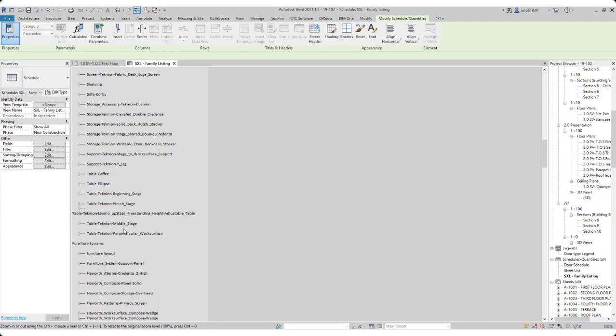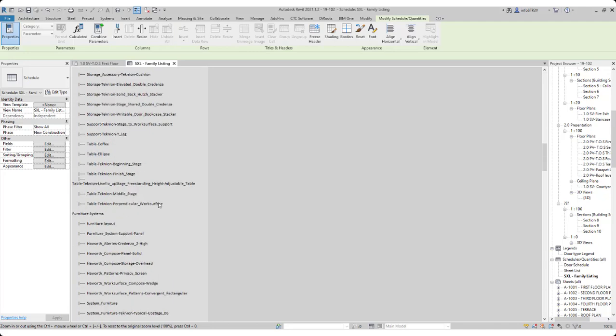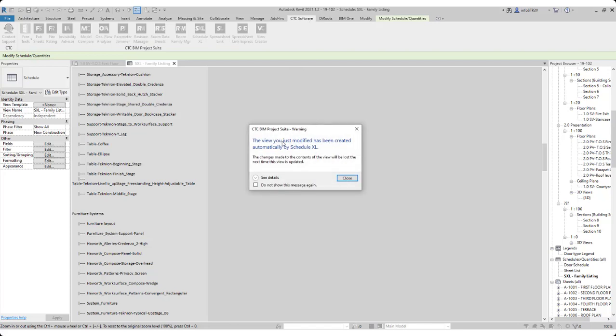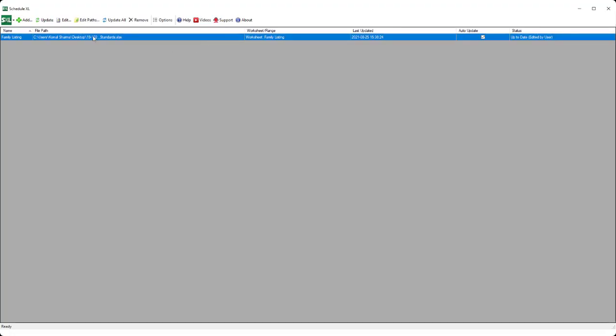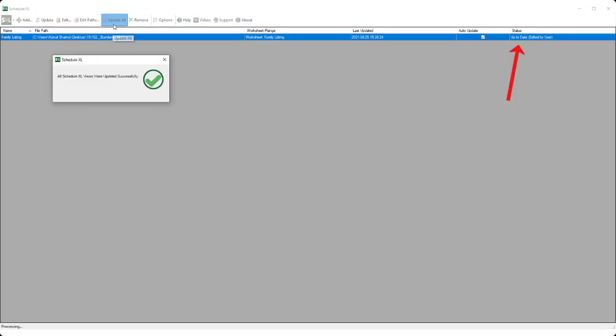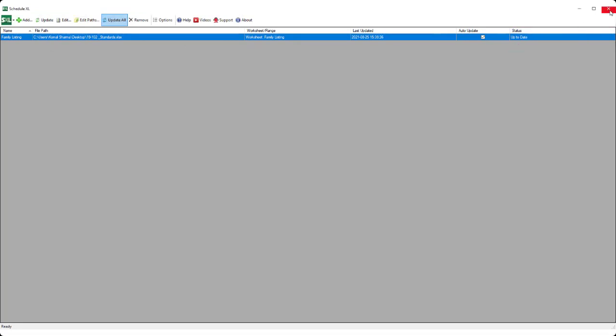Schedule Excel is a great tool for including outside data from other sources like Excel to be a part of the Revit environment. With a simple Excel to Revit workflow, you can get any information across to a project with minimal effort. Schedule Excel can also be configured to automatically update when the Revit project is opened if the original worksheet has been changed. It has a status feature to indicate if your Excel note files are up to date or not. With the status showing out of date, you can simply click on Update to apply new changes.